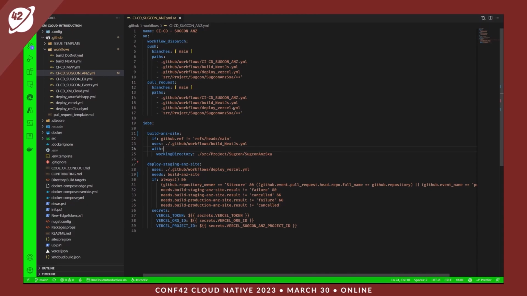And again, at the start, you can see we have this same definition showing when we want to execute this. So we start off with a workflow dispatch, which gives us the button in GitHub Actions, allowing us to manually trigger a build. But then again, we're monitoring pushes and pull requests. We monitor the 3 workflow definitions that this deployment's based on. So that's the config file we're looking at, the CI/CD for subconans. And this also leverages the build Next.js and deploy Vercel pipelines as well.